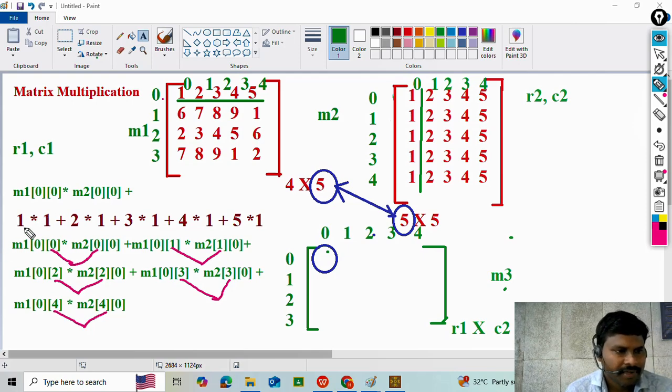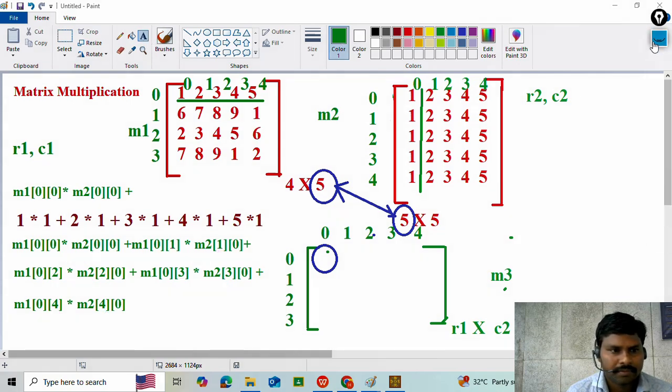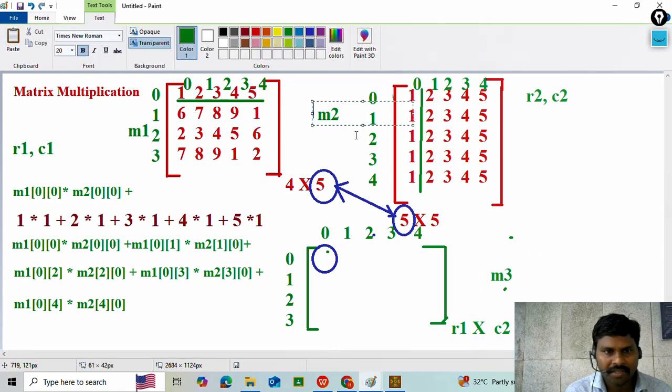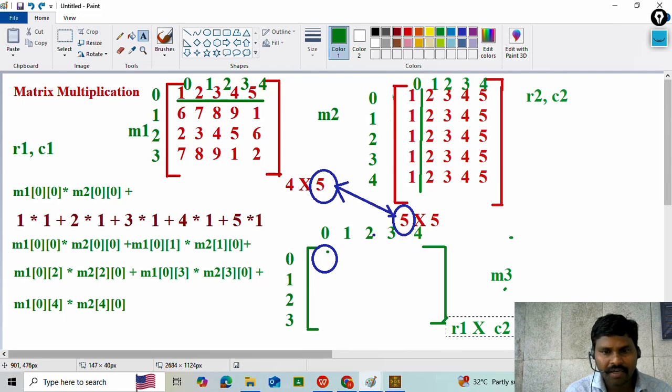Whenever this loop, in this loop, the number of rows of the third matrix M3 is equal to the number of rows of the first matrix, R1. The resultant matrix M3 number of columns is equal to the number of columns of the second matrix, C2.